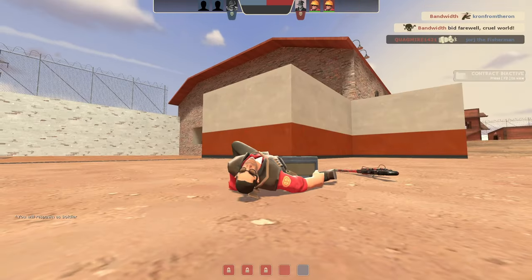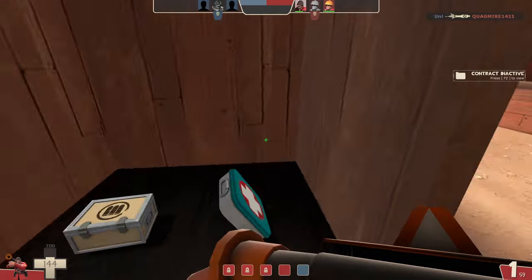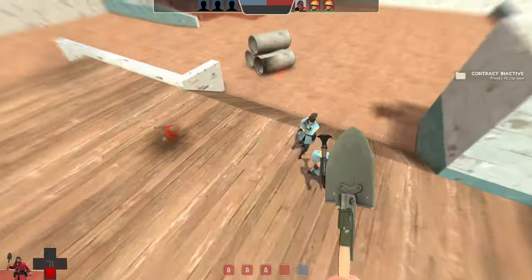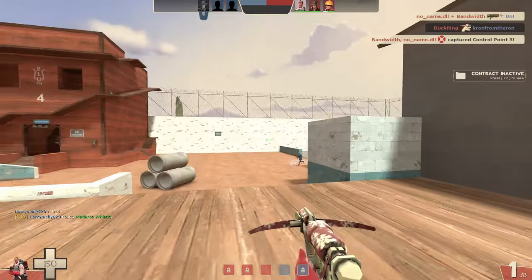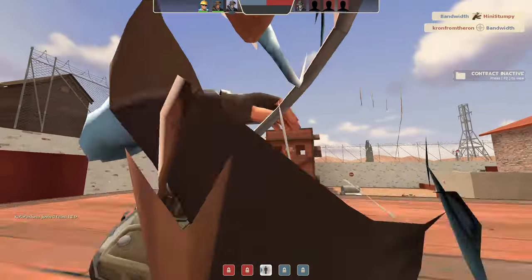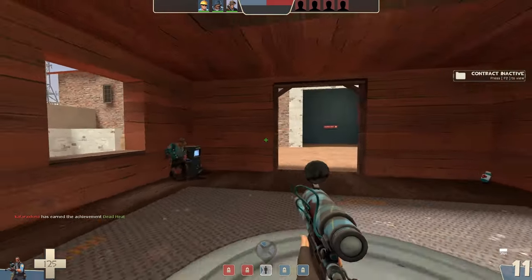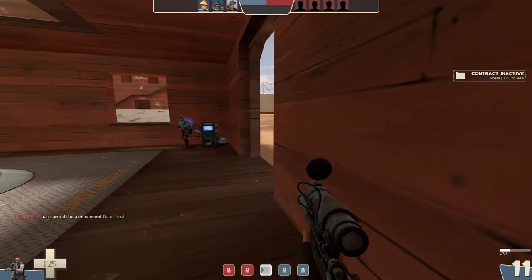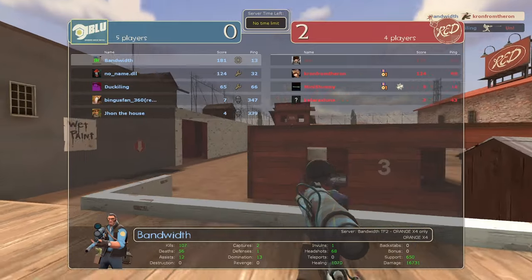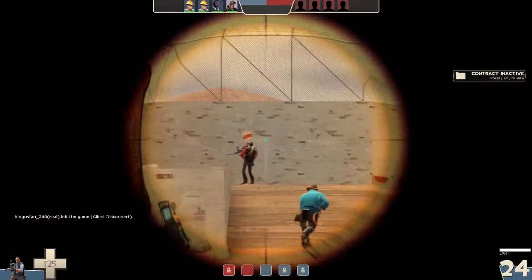Not a big surprise. I have no idea how to do this thing. Let's see if I can land a single kill with this. It's rocket jumping. Yes! What the hell was that? Oh, I don't know who this Pyro is, but they know what they're doing. No, I don't know what I'm doing. Wait, is Ministampy really dominating me? It's going to be either I kill him or I ban him.